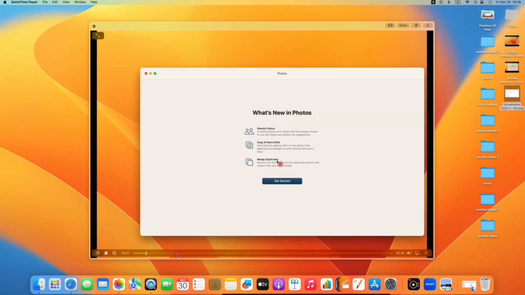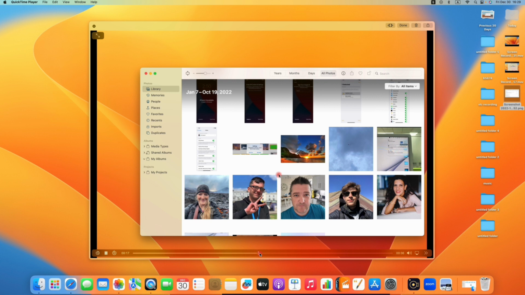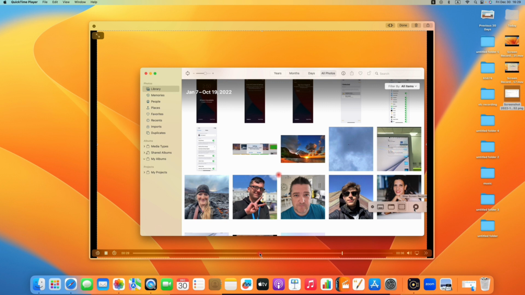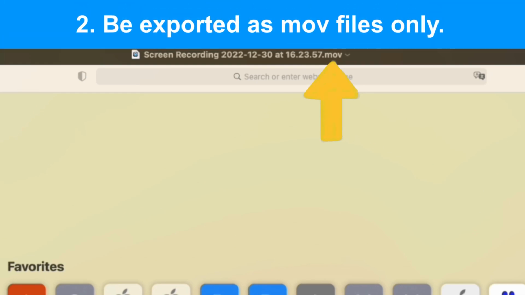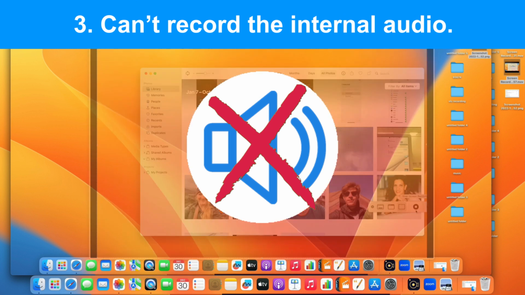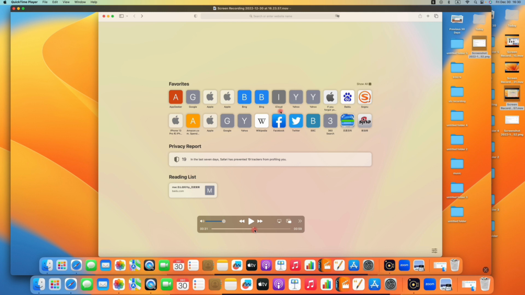As you can see, using it to record screen is one of the easiest methods. There is no need to install anything extra and it is quite easy to use as well. Keep in mind that the screenshot shortcut is only available to macOS Mojave or the versions that come later. If you have an older macOS version, below we have other methods for you. The screen recordings created by Screenshot Toolbar will be exported as .mov files only. You can play and edit the saved videos with iMovie on your Mac. The Screenshot Toolbar doesn't come with the ability to record the internal audio from your macOS. If you're willing to capture the system sound, try the screen recorder tool below.